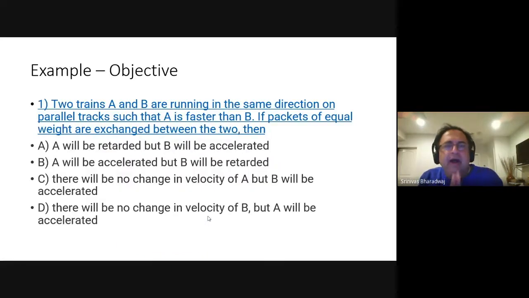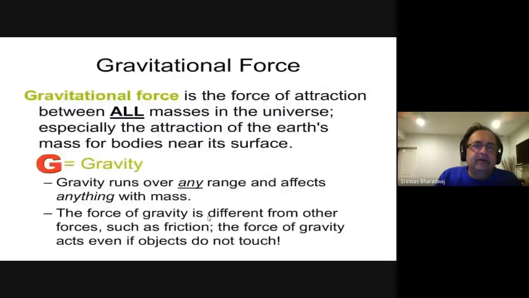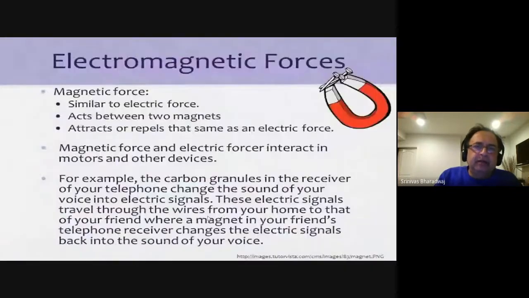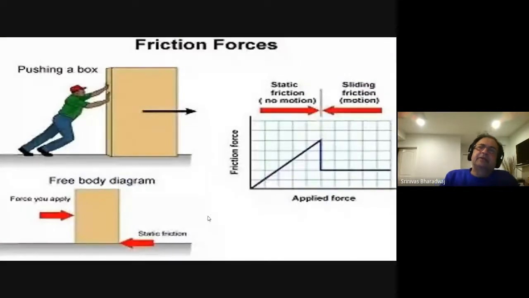Okay, so why I went over this in great detail is so that you understand all these things. I'm not going to go into the details of all, because I went through all this last week. Today I'm going to do some other problems, right? So we discussed variable mass systems last time. We discussed the various forces. We discussed static friction, dynamic friction, etc.